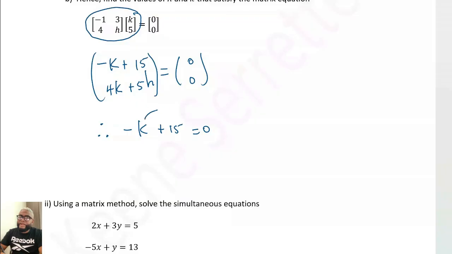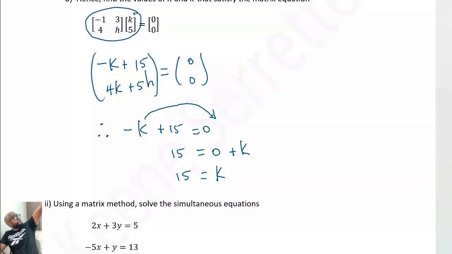So this k is negative, so I'll carry this k to this side so it becomes positive, right? So I'll leave 15 here and I will have 0 minus k become plus k, right? So 15 will be equal to 0 plus anything, which is whatever it is, which is k. So 0 plus k would be k. So I found the k. k is equal to 15, right? So this is the first equation I could have formed from this equality here.